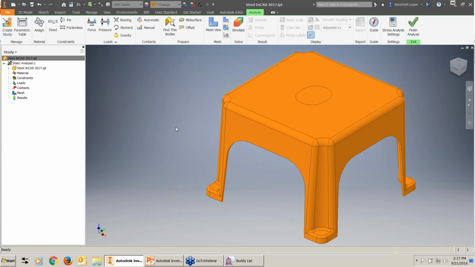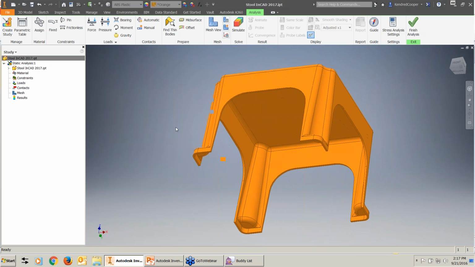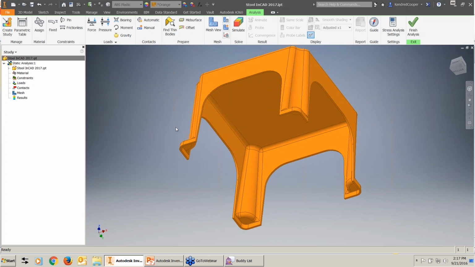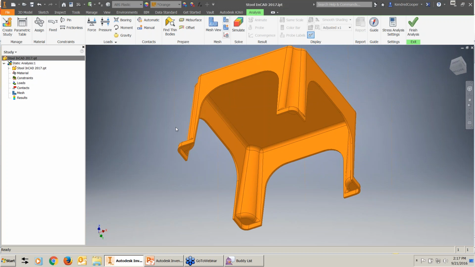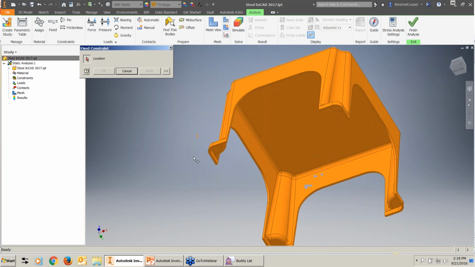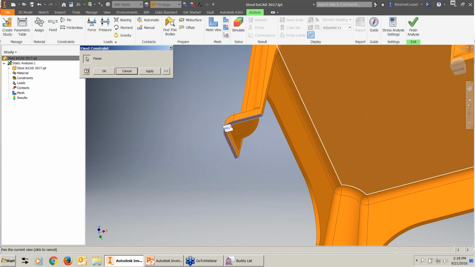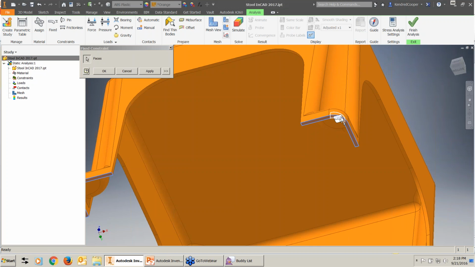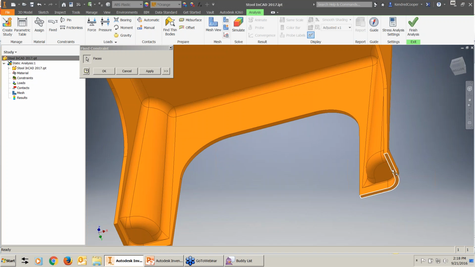So the first thing I need to do is set up some operating conditions, and this is going to be the case with any FEA package you run with. So the first thing I need to determine is how is this thing fixed? How is it constrained or positioned in the real world? First and foremost, it's set down on the ground, patio, ground level, grass, whatever. So the first thing I will do is I will constrain the bottom of the feet just by picking these 4 surfaces.